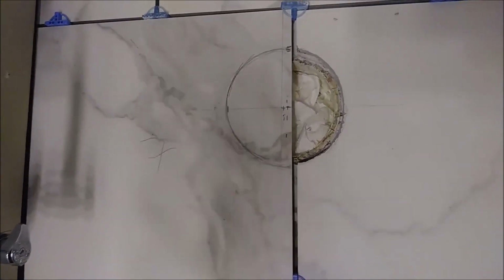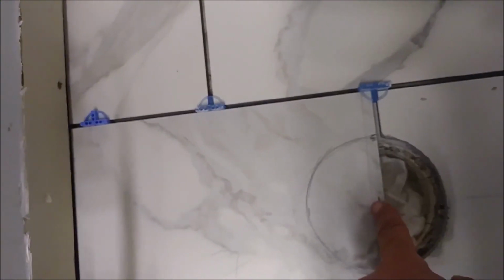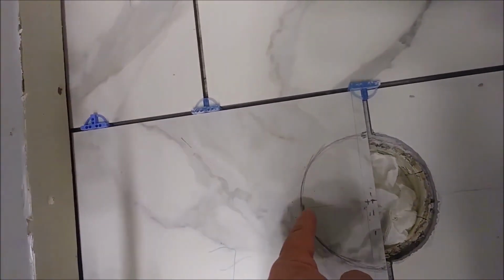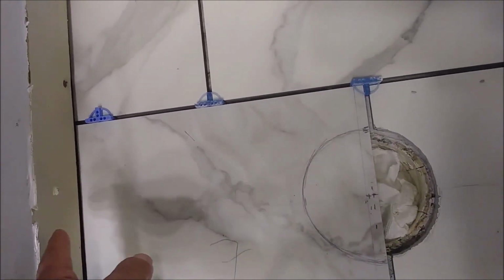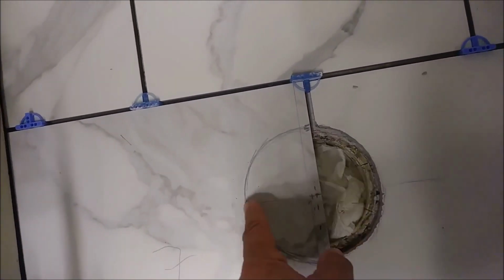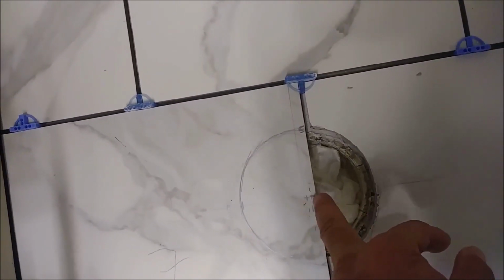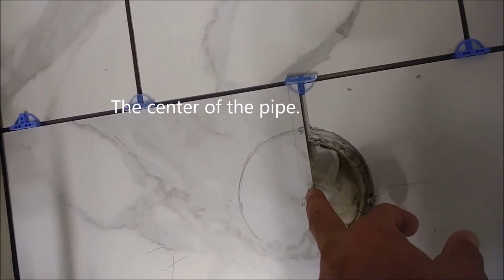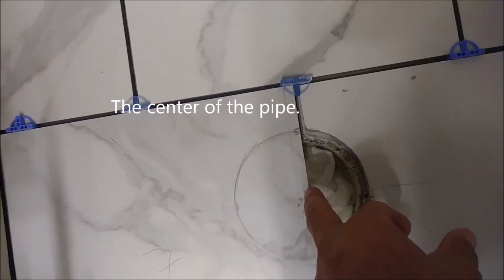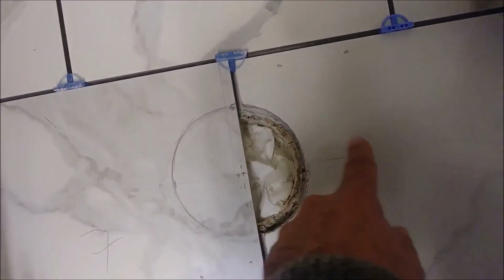So what I did, I measured from the wall here to the center of the pipe. The way to do it, I measure from here to the beginning of the pipe and from here to the farthest point from the wall, and this is the closest point from the wall. I divide it by two and I get exactly here. So I just mark it here and then I create these two lines, this axis line here.